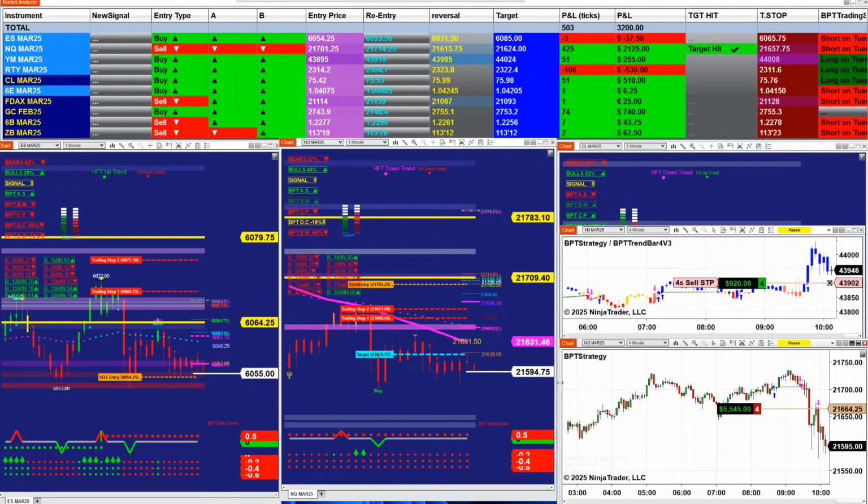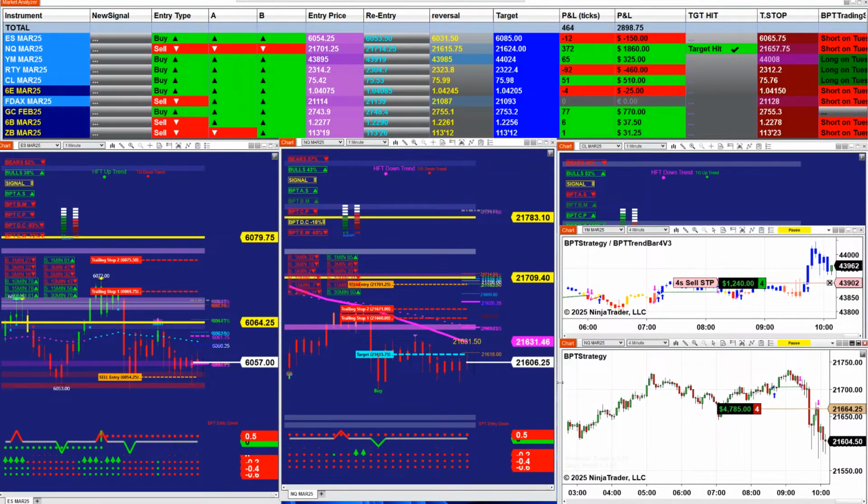The ES is the best signal in the house, whether you trade ES or not. Even when we are trading the Nasdaq early in the morning, we keep our eye on the ES. The ES can give us a few seconds ahead of the DAX. You never trade the DAX in Germany without looking at the ES. You don't trade the Nasdaq without looking at the ES. You don't trade the YM without looking at the ES. So the ES is your key.